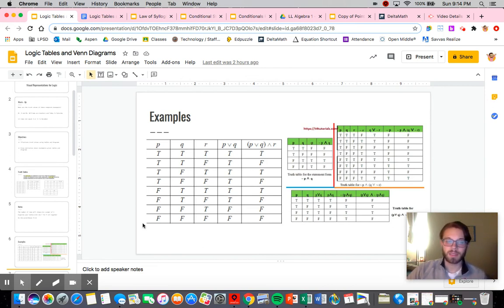Okay, so here's a couple examples that we can look at. We just addressed what I was talking about with the parentheses. We have P, Q, and R on this first one. Again, we're organizing the table so that we have all the truths together for the P, then the sets of two for the Q, and then we're looking over here. All we're doing for P or Q is looking at these two columns, right? So we're saying true, true, true, true, true, true, true, false, true, true, false, true, false, true, true, false, true, true, false, false, false, false, false, false.